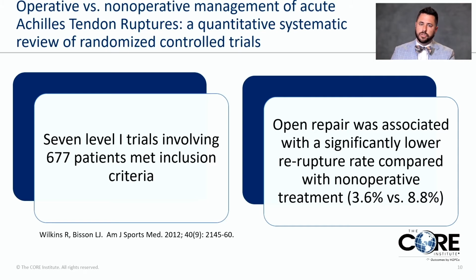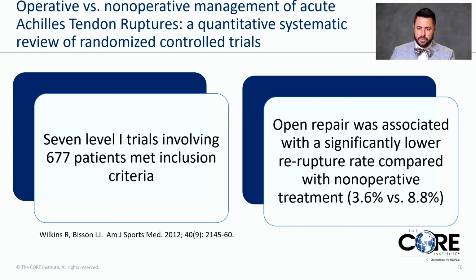The nice thing with Achilles tendon injuries is that they're extremely well studied, and this is probably one of the most quoted sports literature articles for Achilles tendon ruptures, at least in my practice. It's out of the American Journal of Sports Medicine, a very reputable, respected journal, looking at 7 level 1 trials. And for those of you who understand research, level 1 is the absolute highest level of research you can get. When you break it down, both showed that they were appropriate in treating non-operative versus operative outcomes and getting appropriate outcomes. However, the operative group had a significantly lower re-rupture rate and fewer complications.